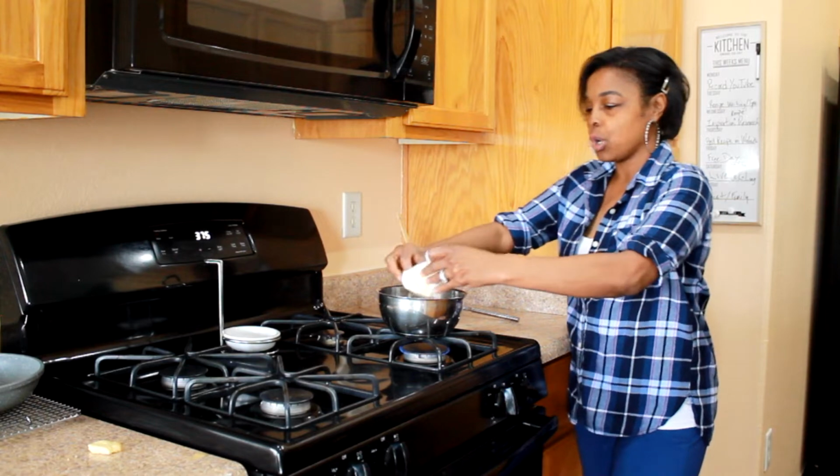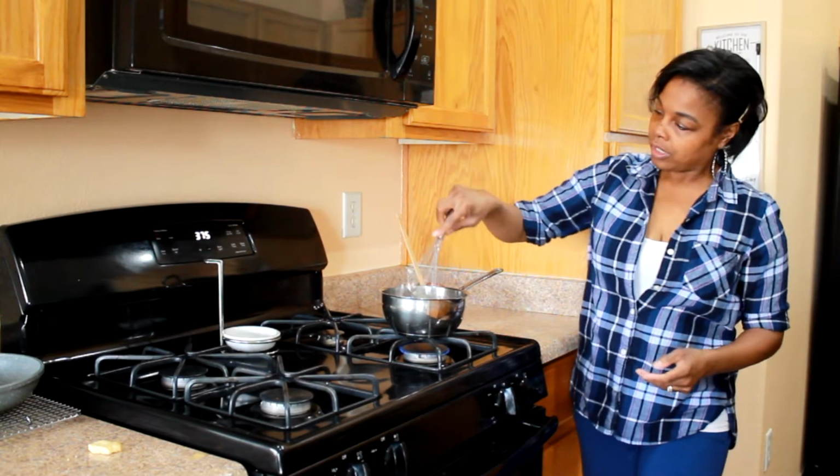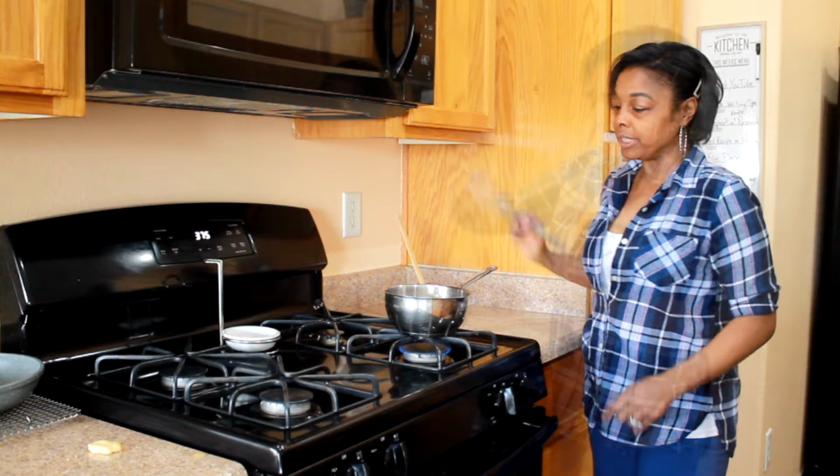Here's our butter. Okay, and just let that get warmed up, melted, and we're going to continue to whisk it, and now I'll show you what it looks like, okay? So let that melt down.